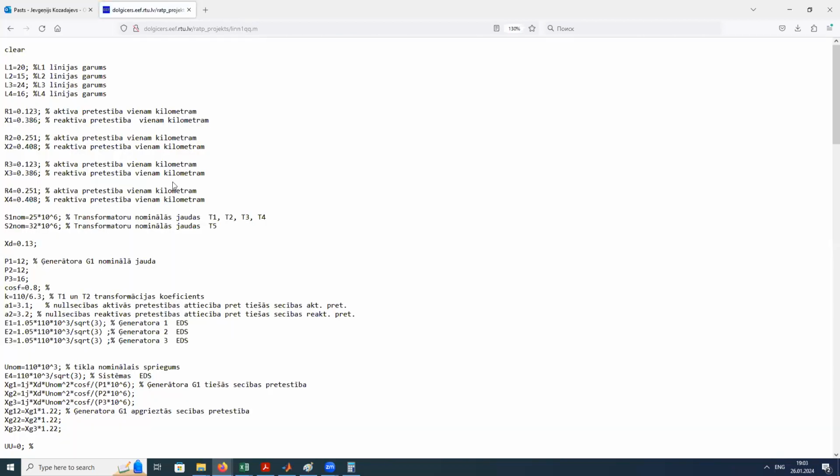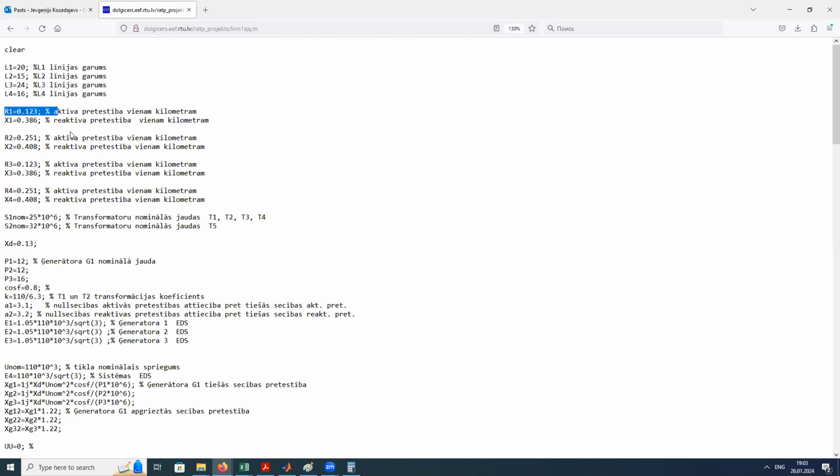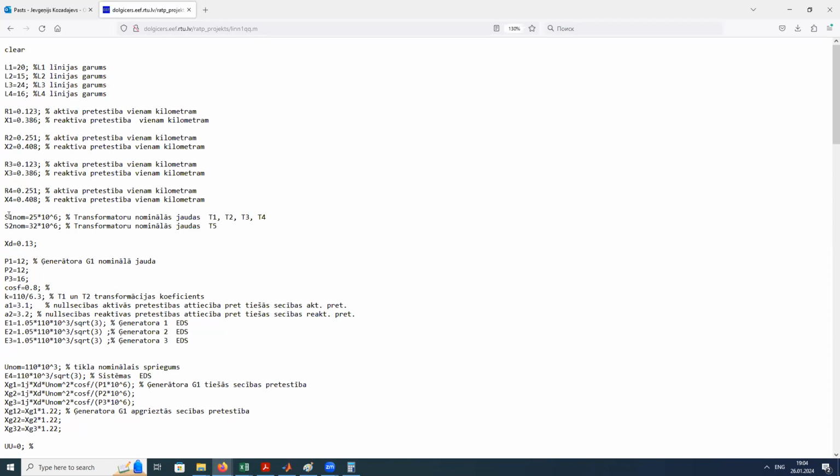So, okay, this is a MATLAB code. What we see here, first of all, is the first group with input data. So this is line length. This is line impedance, active and reactive for 1 kilometer. This is the power of a transformer. Yes, transformer power.